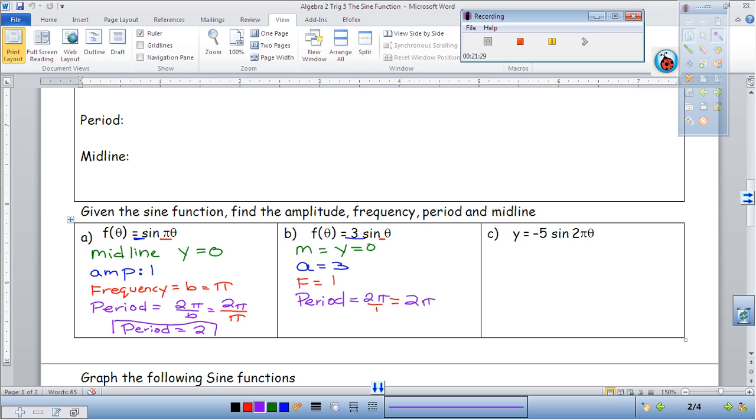Okay, the next one then, we need to start because it has a negative here. The negative simply means to reflect. So our sine curve normally goes like this. Our sine curve now is going to start down and move up. This is reflecting. So it won't look like this anymore. It'll go down and back up. Any questions?